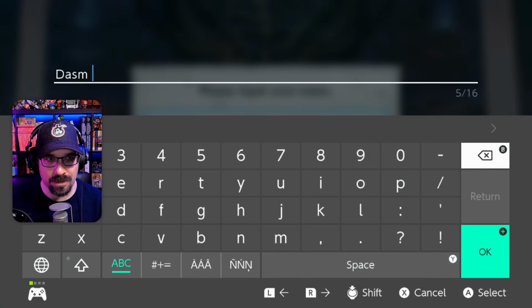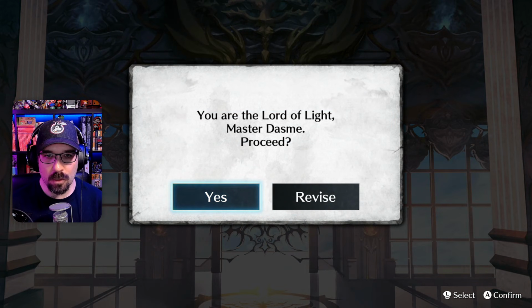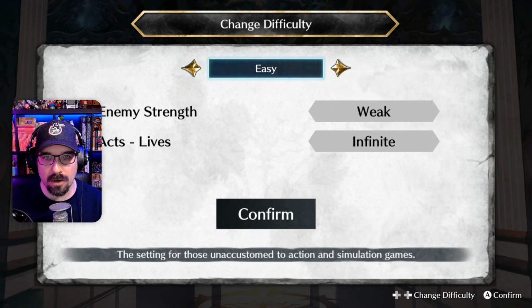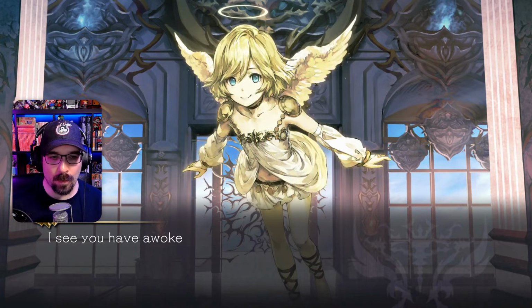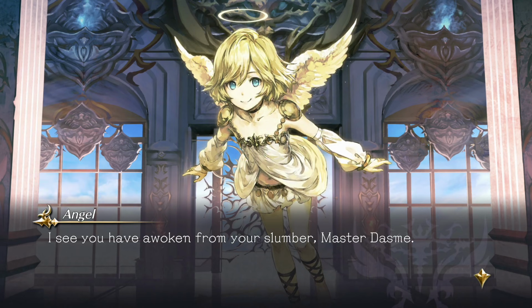Oh no, I just did that. Back, cancel, X. Nope, back. I have to watch my screen before. Okay, so let's hit A to confirm. You are the Lord of Light, Master Dazmi. Proceed. Yes, let's jump in. All right, so difficulty: hard, easy, normal. Let's do easy for this one, just because I don't want to die when I'm doing a first look. All right, I'm going to turn my camera off while we go through this.